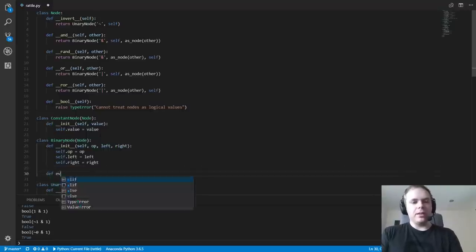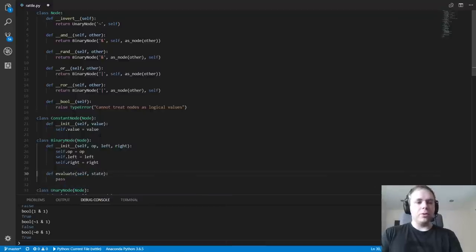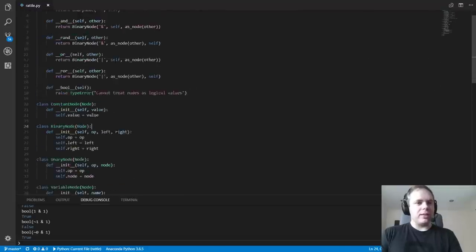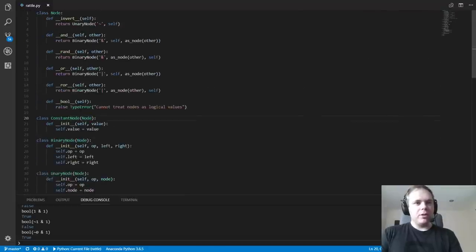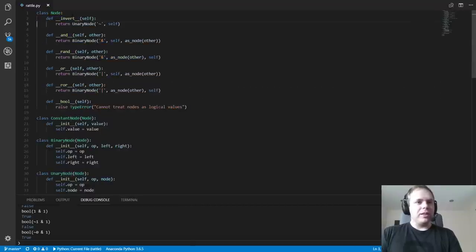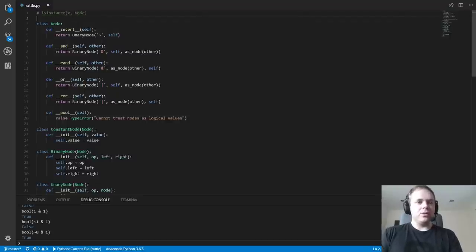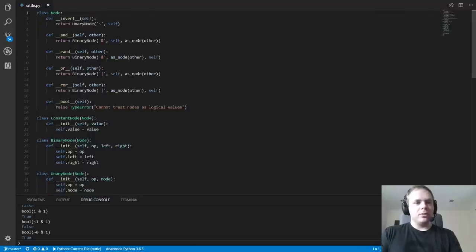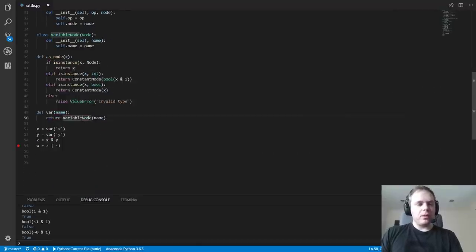Rather than doing something like evaluate as a method, you can totally do this and that's fine, but it also doesn't have a lot of value for us because we're not really going to have an inheritance hierarchy. Right now, we just have two levels. We have node at the top. The primary purpose of node is really just to inject these overloaded operators. It's also convenient that we can use this to check whether something is a node, so it also serves as a tagging mechanism. But we're not going to have a hierarchy where we want to use virtual dispatch or anything like that. We're just going to do it directly on the type rather than dispatching through the inheritance hierarchy. So that's the rationale.